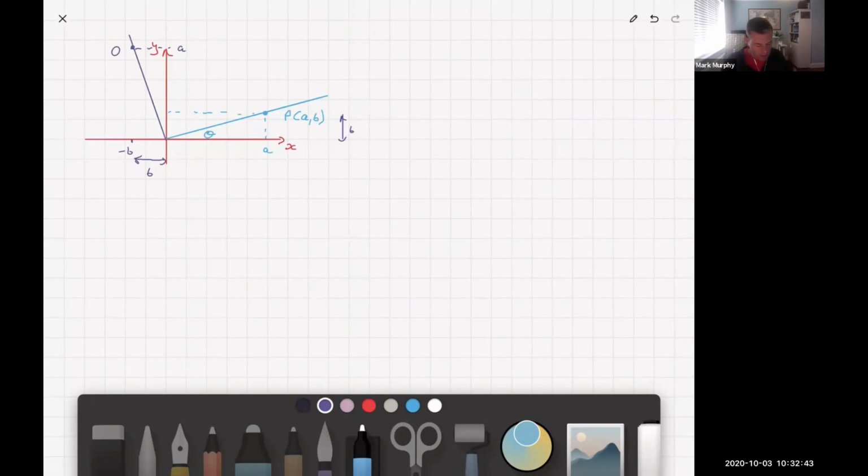Now, let's look at the slope of P first of all. So we write down m of P, right? So we know we have this coordinate. We also have the coordinate here, 0, 0. Let's write that down, okay? So MP, the slope, is y2 minus y1 all over x2 minus x1. So the slope of P in our case, y2 is equal to B, so we write down B, and the y1 is equal to 0. So minus 0 all over A minus 0. So we say that the slope MP is B over A.